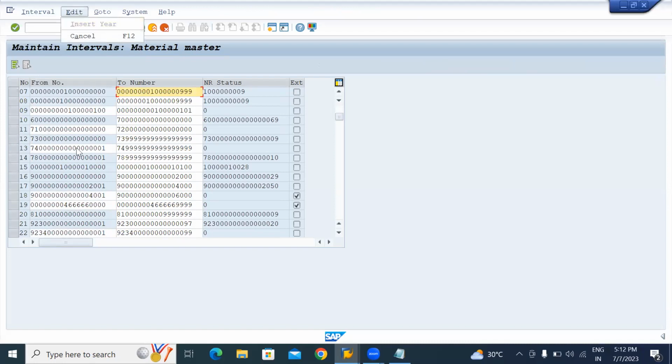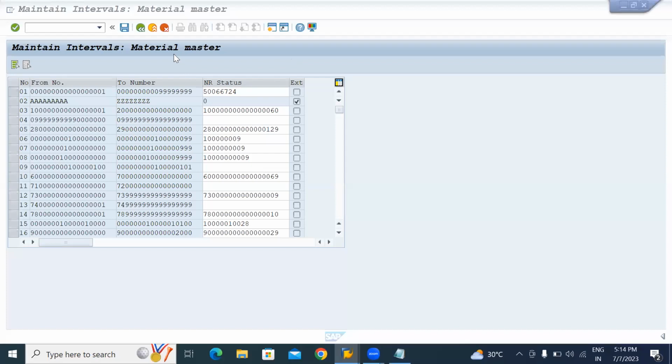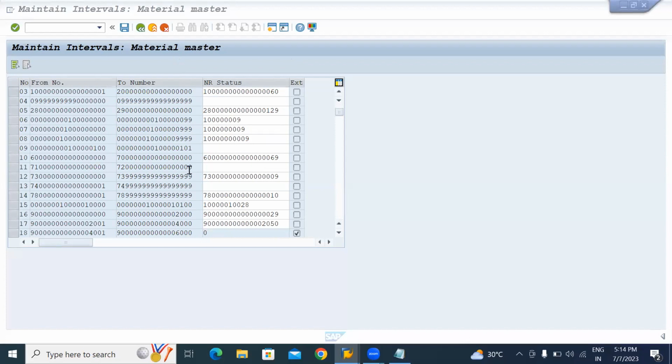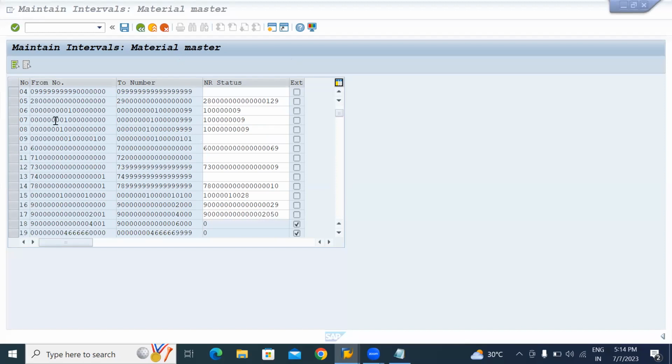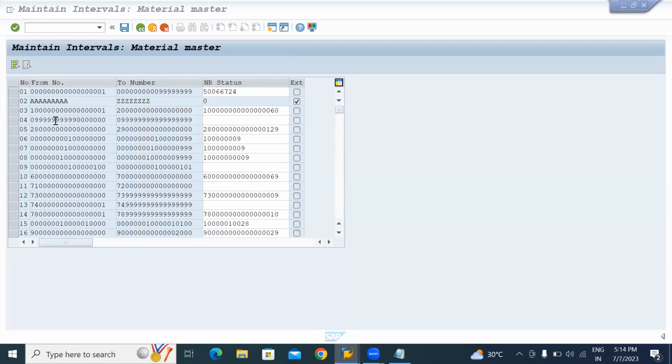There are many types of material already present over here, right? You are seeing. So here what we are saying, there are different types of numbers already assigned over here, right? Present. So accordingly, we have to define our number. But yes, you may see over here, right? This type of things, right?